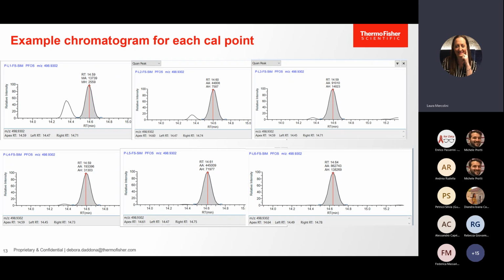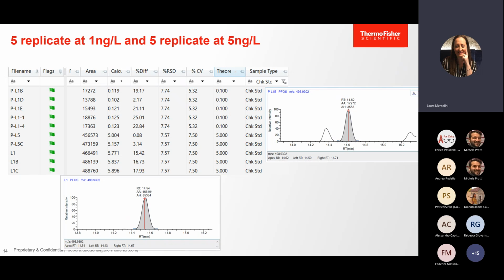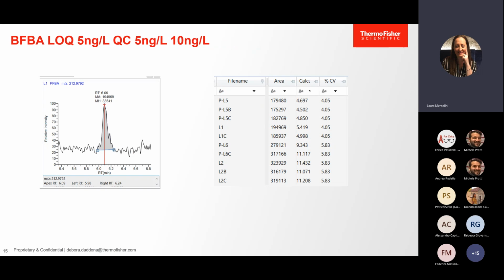Even the low calibration point is really reproducible over time, over the run, thanks to the previously mentioned mass accuracy that Orbitrap Exploris can give you, even in a long validation run. The most challenging one, due to contamination and peak shape, we can obtain, thanks to the Vanquish front end, a good peak shape for PFBA and a nice reproducibility.